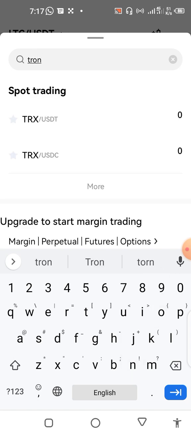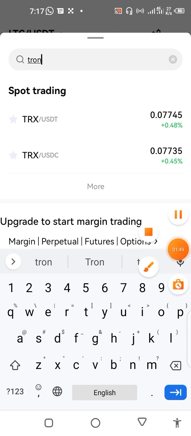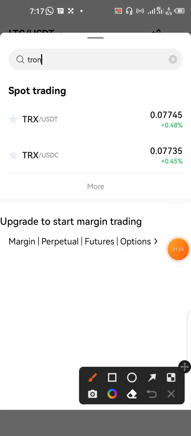Then you can see the pairs. We have TRX/USDT and then TRX/USDC, right? The first one is the base currency, and the second one is the quote currency. As you can see, I'm about to buy TRX, so you can see TRX first, and then USDT. The TRX being first means the base currency, and the USDT that comes after the slash is the quote currency, right?